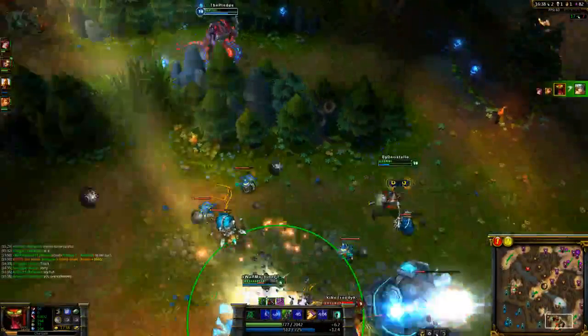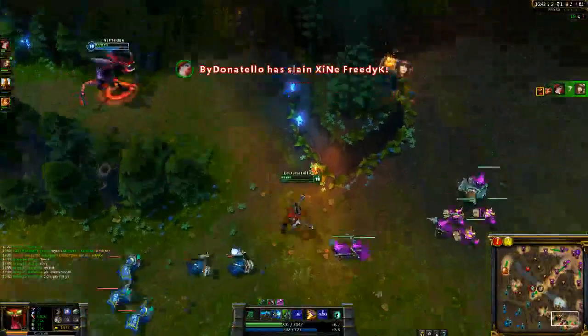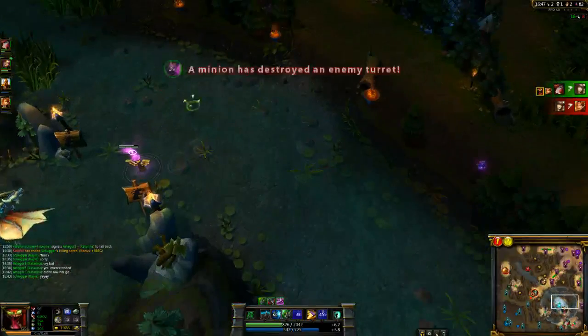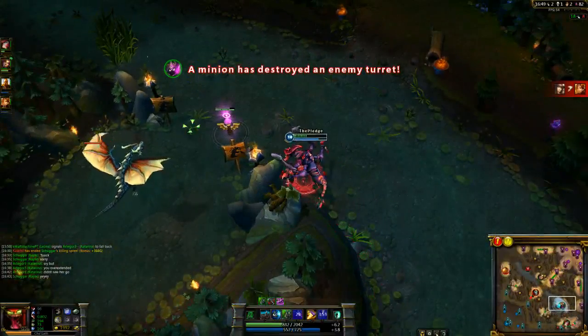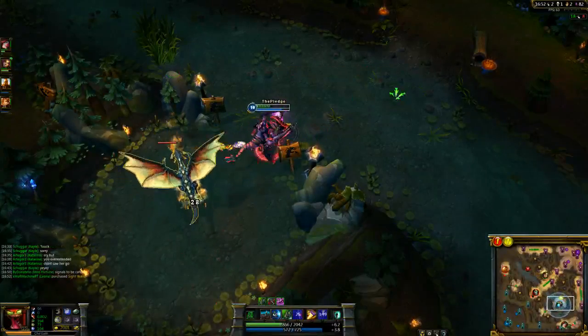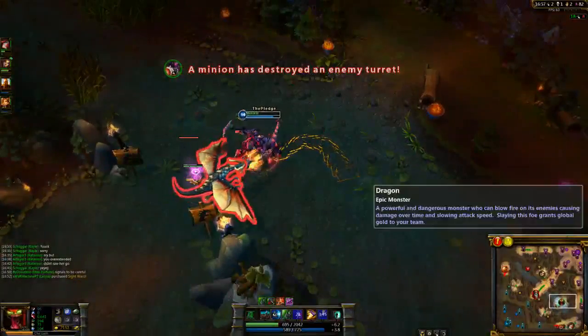Probably Shaco's going to be around. Don't expect there's a lot I can do here. Caitlyn's gonna die. I've still got a little bit of damage in. Everything's gonna be fine, and I really want to do this dragon now. We took mid tower. Everything is perfect. Really just want to wait. Your team has destroyed a turret.